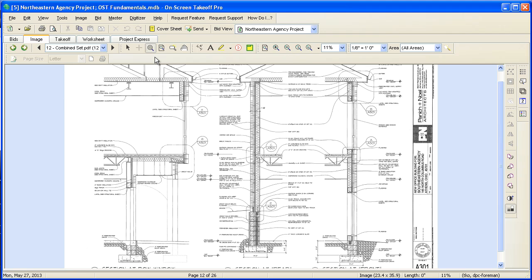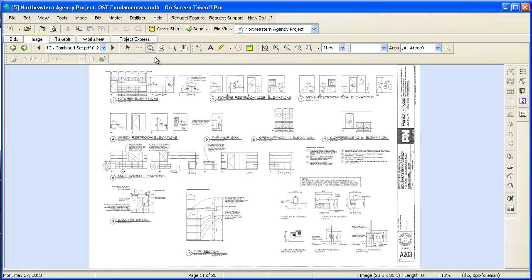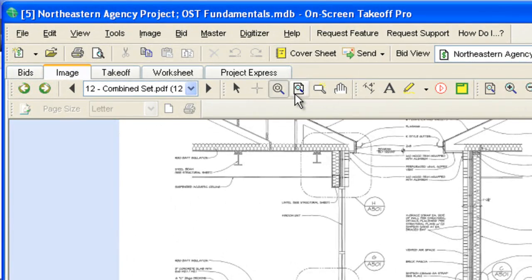The other way to navigate through the plans is using the keyboard. You can use the page up and the page down buttons. So one of the things I like to do is get every one of the sheets set up to this right here, this zoom full page.